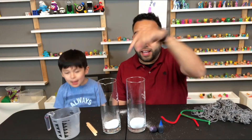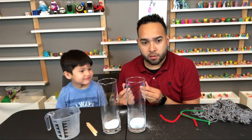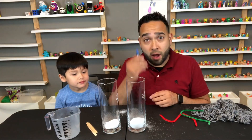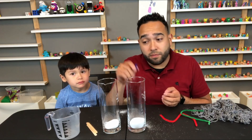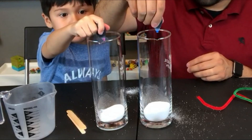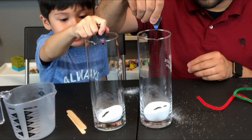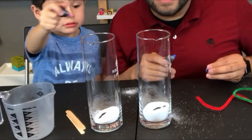Let's put some food coloring in these two flasks. Which color do you want, DJ? Blue or pink? The amount of color on the crystals depends on how much food coloring you put — I recommend about eight drops of food coloring. One, two, three, four, five, six, seven, eight. He did nine! He cheated! I forgot.